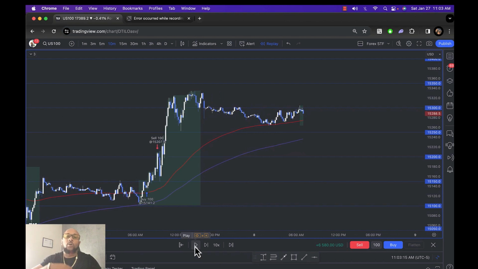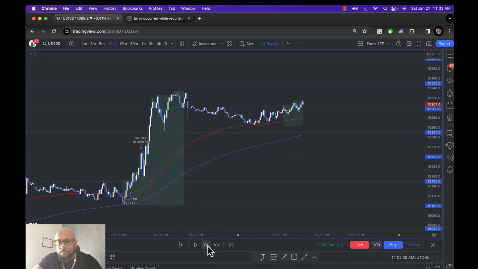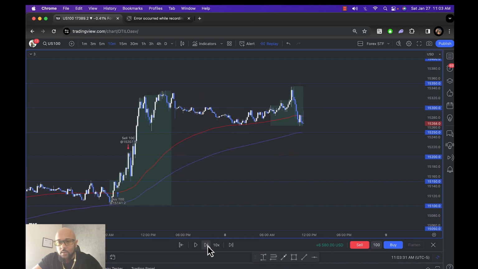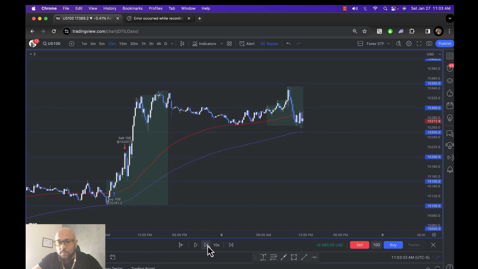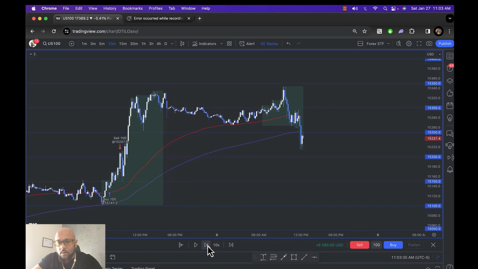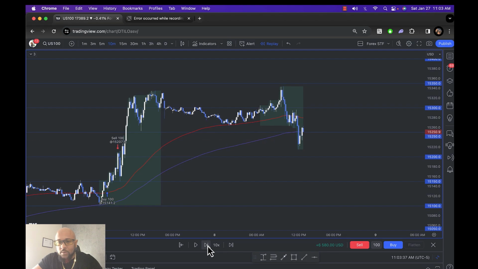All right, so what do we see here? EMA cross, no. Resets, no. We currently respected the 100 EMA. All right, so let's be patient. There's nothing we can do right now. So let's move forward one candle at a time. Let's see if we respect the 200. All right, let's see what happens now. Let's see if we get a reset.